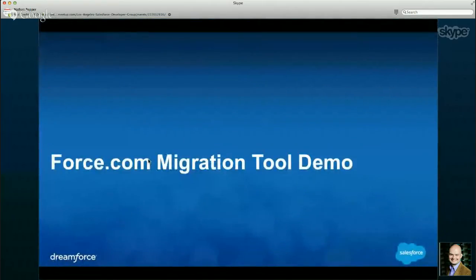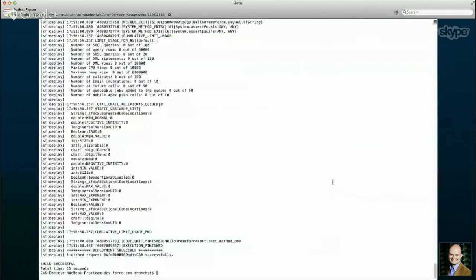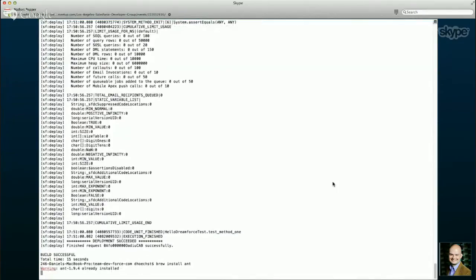All right, so command line, our favorite item that I just said I hate, but Ant is the one place that I do have to use command line. And basically, as Nathan mentioned earlier, if you have Homebrew, then it's really easy to get Ant up and running. You just issue the command brew install ant. I've already got it up and running, so it's going to tell me that I've already got it there. I can install Ant and any dependencies that I need to run it.